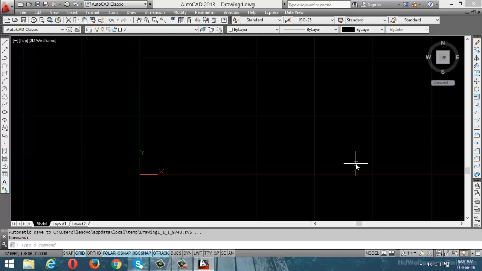Absolute command is simple x comma y. Relative command is at the rate x comma y. Now see here. Now I am going to design one simple rectangular room. Now the dimensions are 5 by 4. Now I am going to design this room, and the room dimensions are 5 by 4, by using the absolute Cartesian coordinate system.